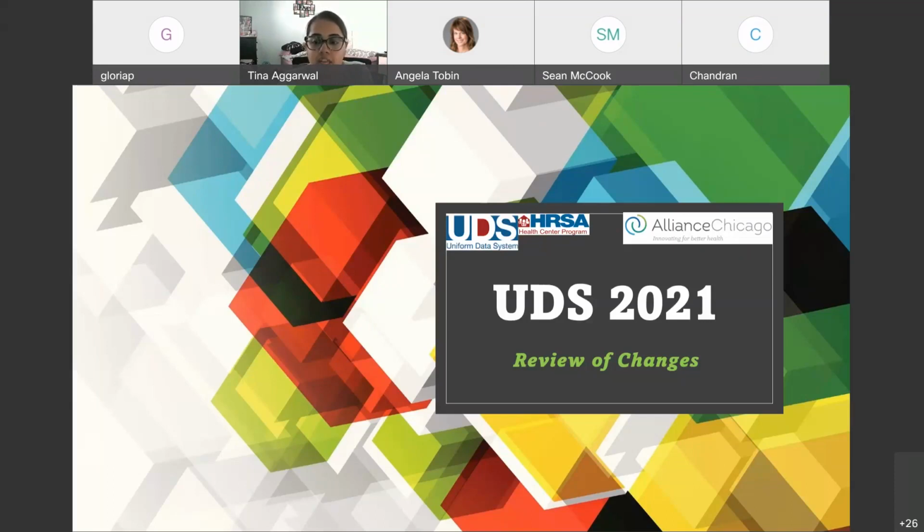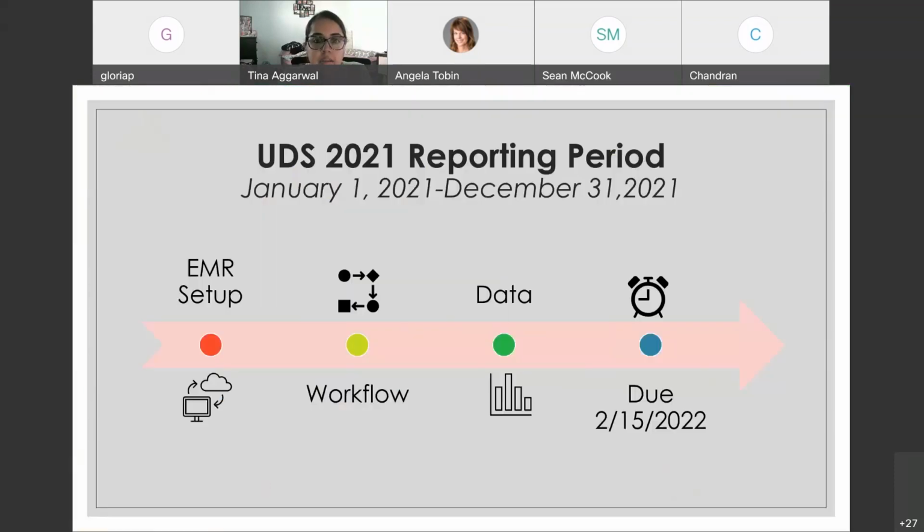Today we'll be going over the changes in the UDS 2021 reporting period, while also providing a general overview of our processes through an EHR agnostic lens. So just looking at a couple of different EHRs as well. We'll begin with some general tips and then dive into specific measures and examples. So that'll be the path we'll be taking today.